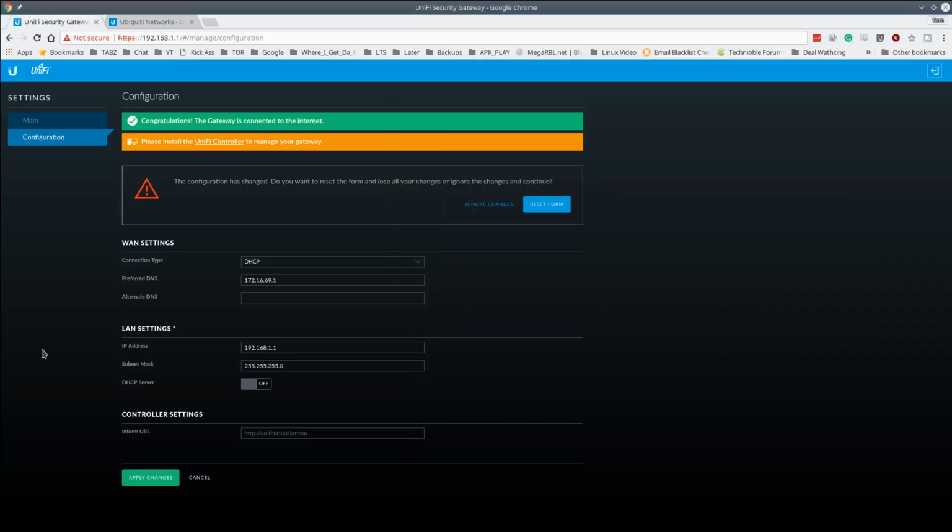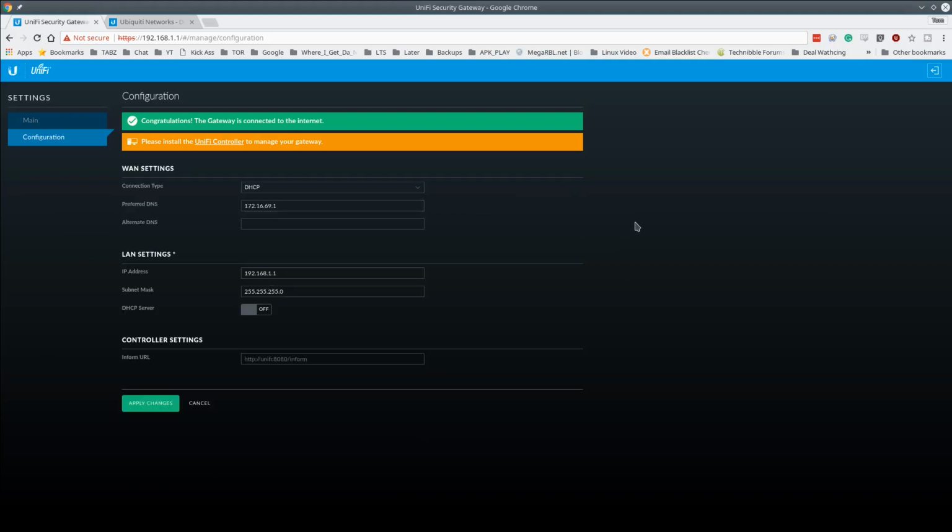Okay, everything's plugged in, everything's hooked up, and because I wanted to do this review as a full top to bottom review, the first thing we're going to do is install the UniFi software. The default IP address of the USG, which is the head end of this network, is 192.168.1.1. You can go to it, but you can't really do much other than get it online, and it wants you to install the UniFi controller software to manage the gateway.